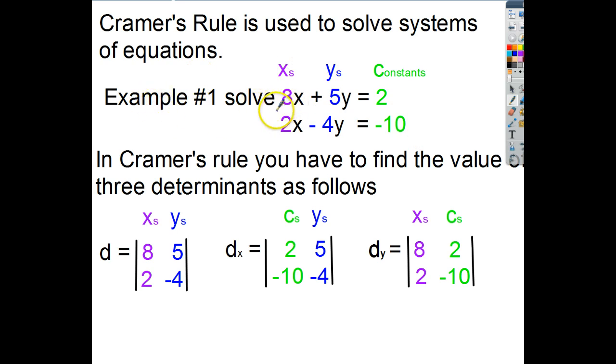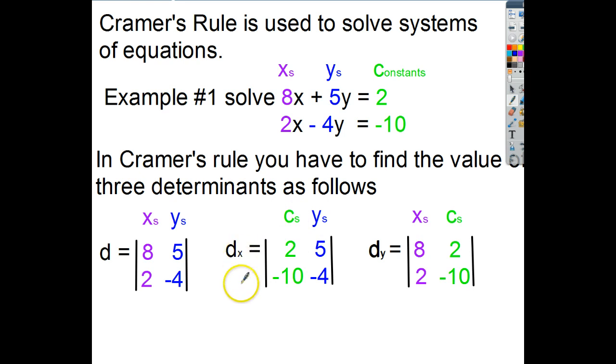Okay, so if we want to solve this with Cramer's rule, you have to find the value of 3 different determinants and you have to set them up. We start with the first one called the D determinant, and it's made up of the x column and the y column. We just take the coefficients of x and the coefficients of y and put them in a matrix. This one I call the D sub x because, as compared to the D, we substituted something for the x's, and you can see the constants come in where the x's were. In this one I now have the constants, so x is displaced, it's out here in the name, the constants replace x.